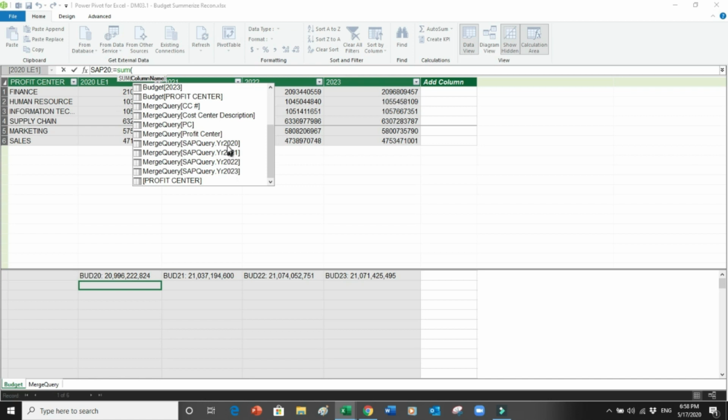So I will use that field which we have created in SAP query to come over here, because that was my source data.